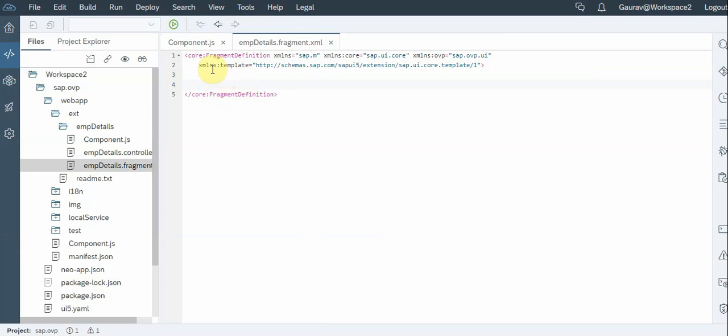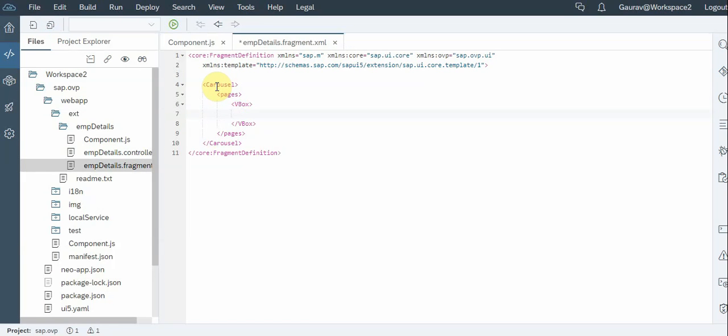Okay, so let's start this. Then let's go to the carousel, and here the aggregation is pages, and let's give it as vbox first, and then we'll be providing a title, and let's provide it a text.